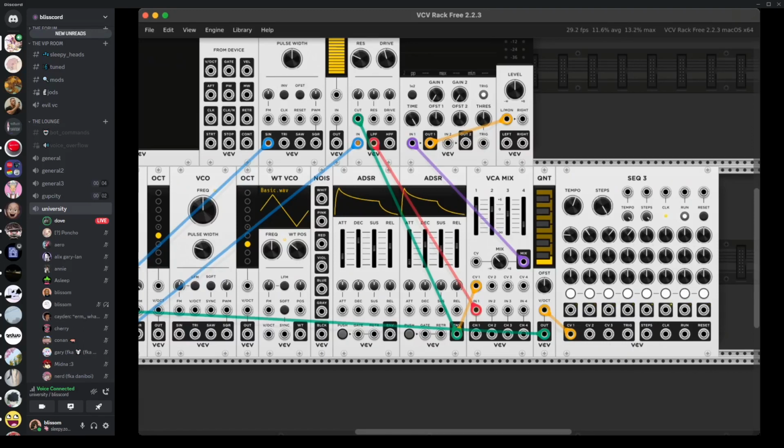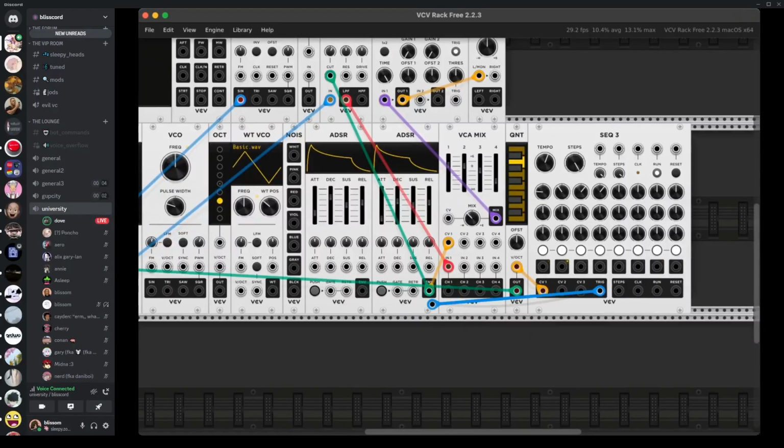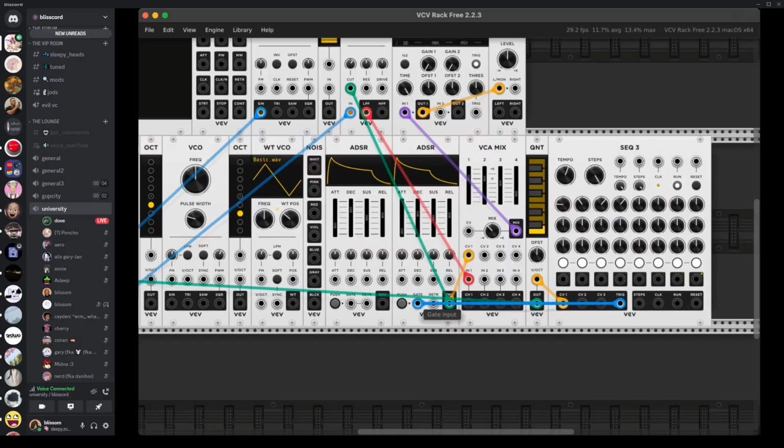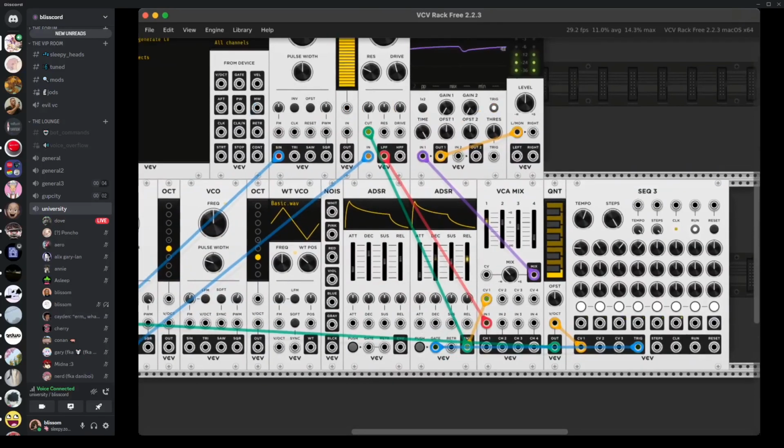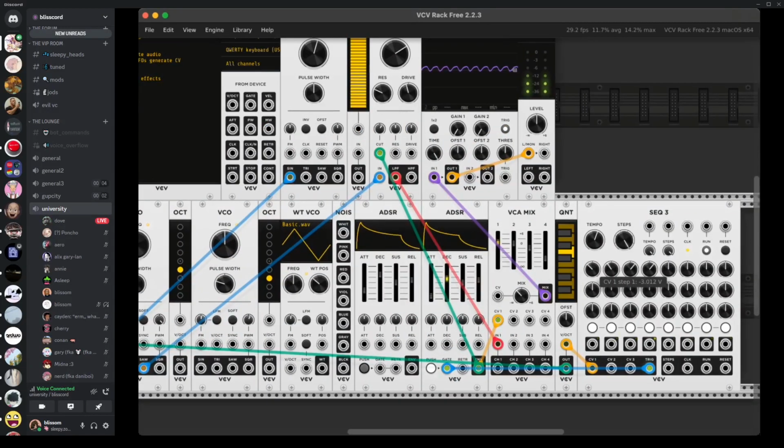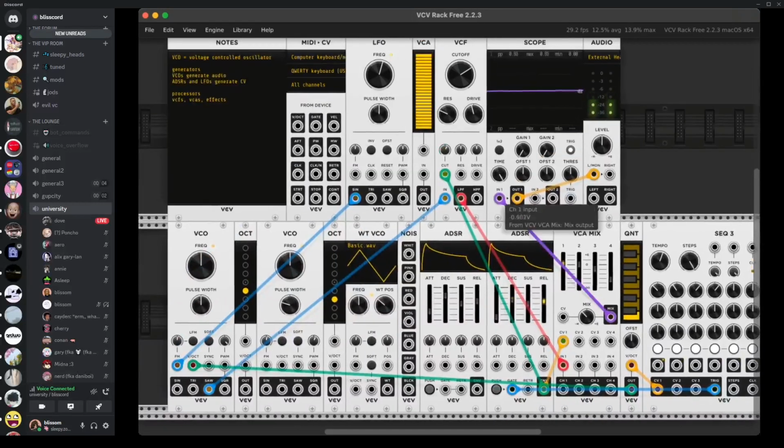The reason you need to do that is because otherwise it'll only gate for a small fraction of a second, so you won't be able to get a good note shape. But anyway, we're going to take this trig output and put it into the input of the ADSR gate. Yeah, no, and it sounds pretty bad.